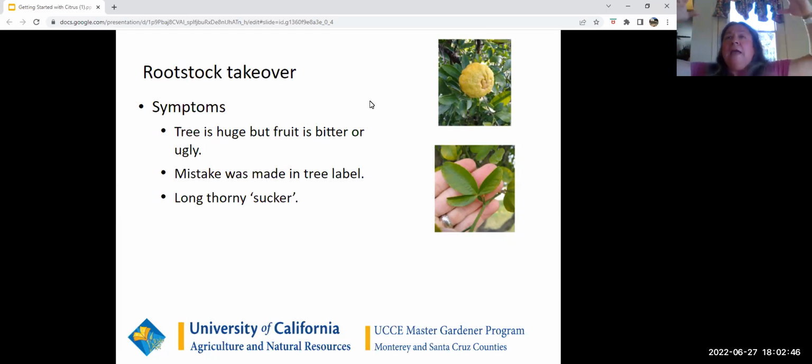And it grows huge, and then you don't get any fruit, or what you get is this weird deformed bitter lemon or something like that, and you say, what's wrong with my tree? And you go in and you think, oh, it needs food, it needs minerals to get sweet. That's the biggest thing I see. My oranges aren't sweet and they're kind of yellowy and they're bitter, and it's like, take a picture and bring in a picture, because what has usually happened is the rootstock of the tree has overtaken the fruiting top.